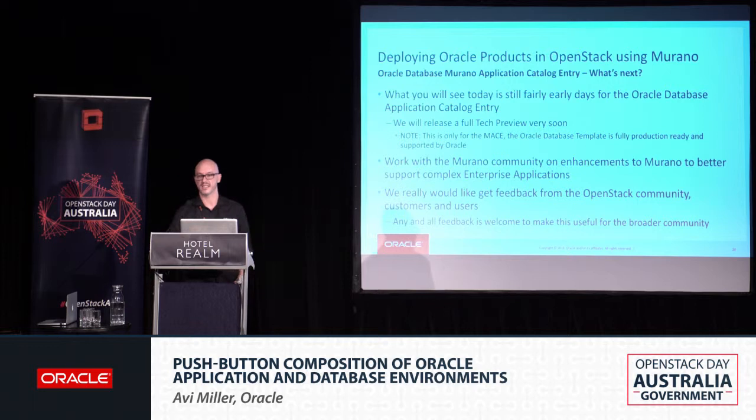It's just the automation that's a tech preview. And the reason we're doing that is because we want to get this into the hands of customers to fine-tune it before we say, okay, this is fully supported and fully baked. We want customers to tell us what works and what doesn't. We want the OpenStack community to tell us what works and what doesn't.